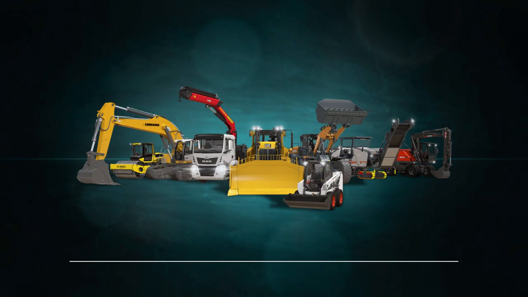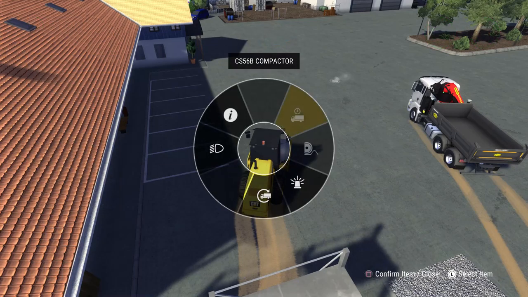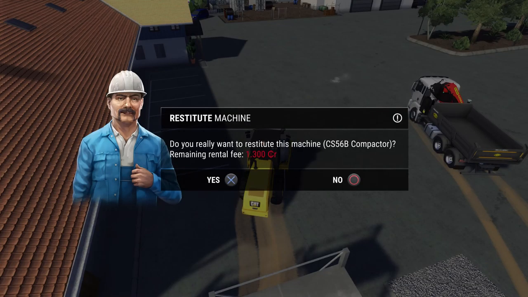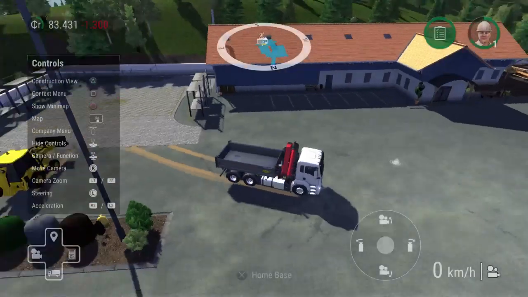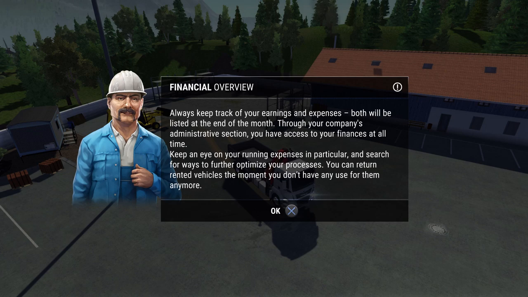I hate how it's got a load coming back in here. Yeah. So if I accidentally hit that, then it's... Is it here that we do it? I think it might be in here. Yes. Return. Okay. There we go. Now it's supposed to be 1,300 credits. Good grief. And it puts us back in our vehicle here.